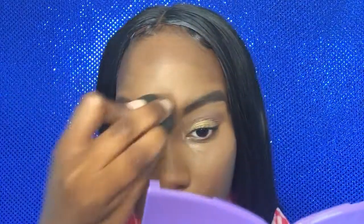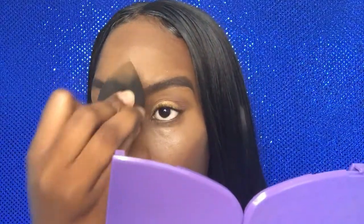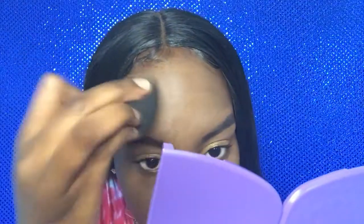I'm going to blend that out. And I actually need to hurry because both of these CoverGirl things, like the foundation and especially this concealer, dry up super quick. Like the Tarte Shape Tape and Face Tape. If you're looking for a dupe, this is the perfect thing for you. You don't feel like spending all that money on the Tarte stuff? This is all you. When I'm out of that Tarte stuff, I am not going to buy another one. I'm just going to keep using this because it's bomb and it's just as good.